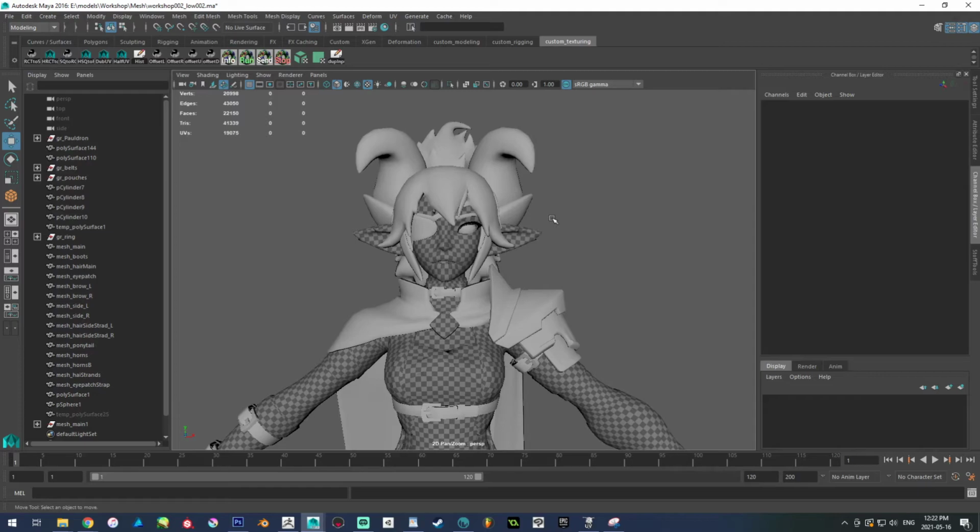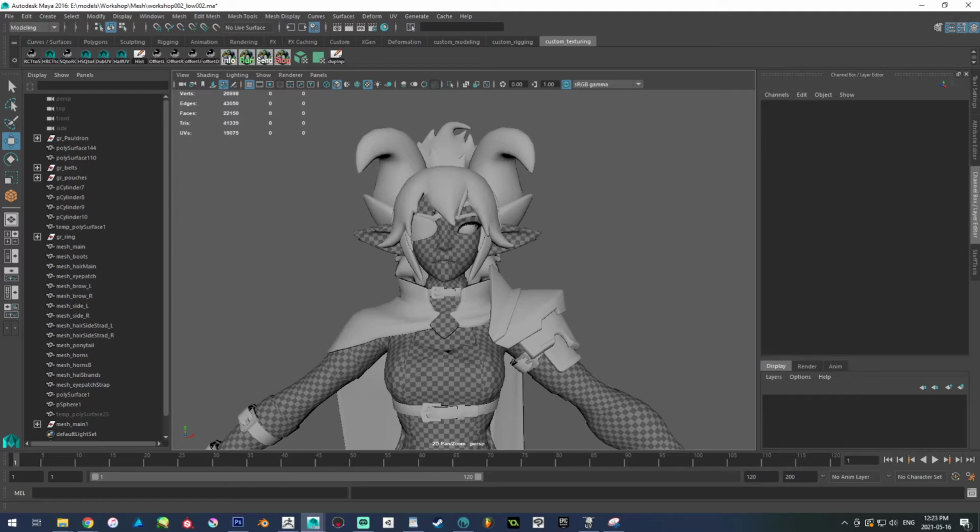Okay, so UV maps, it's different for every project as well, right? It depends on what you're doing and what your limitations are. I've seen a huge variety of different things. Like I was looking at some models from The Last of Us, and they had a separate texture, so it had to be a separate material for every object. The shoes had a material, the pants had a material, the shirt had a material, the jacket had a material, the skin had a material, and I think they separated the hands and the face because they wanted all that detail, which is nuts.